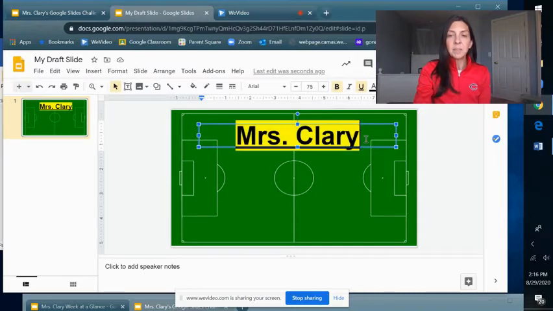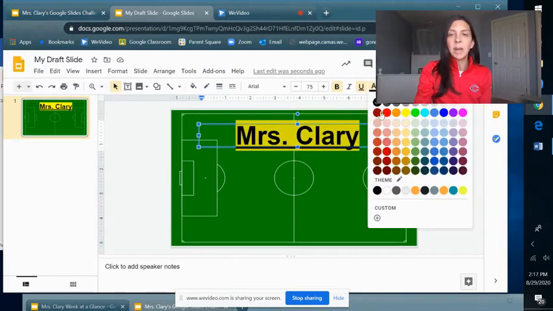I'm going to come back into my text box, make sure I click and drag, and it is highlighted once again. And now I am going to take some time to change the color of my font. To change the color of my font, you'll want to find, again, the toolbar and this A that has kind of a thick line underneath it. That is the space where you can click, and then a drop-down menu will appear with all sorts of colors that you can choose from.